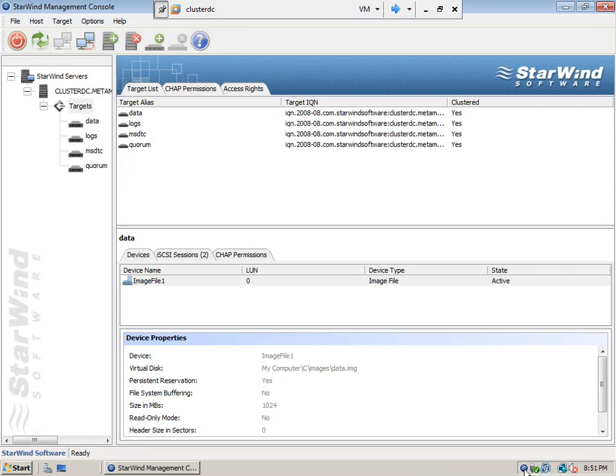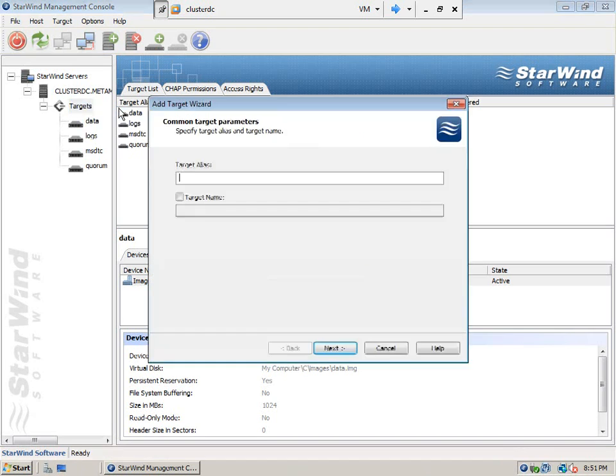Double click on the StarWind console. We used all the 4 disks. Now we need to create one more disk for SSAS.